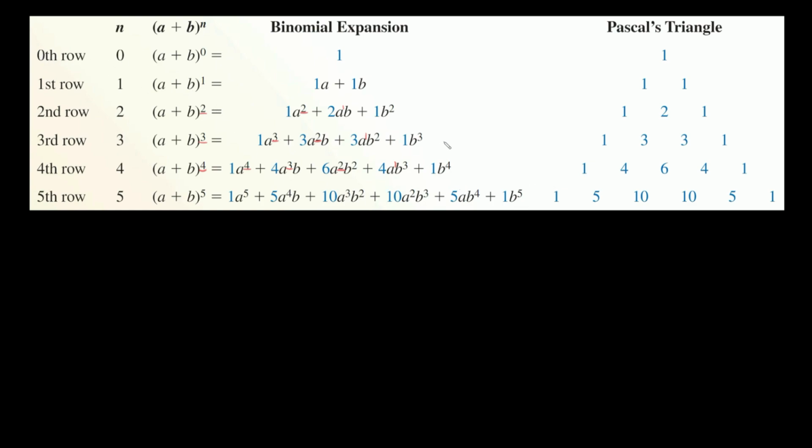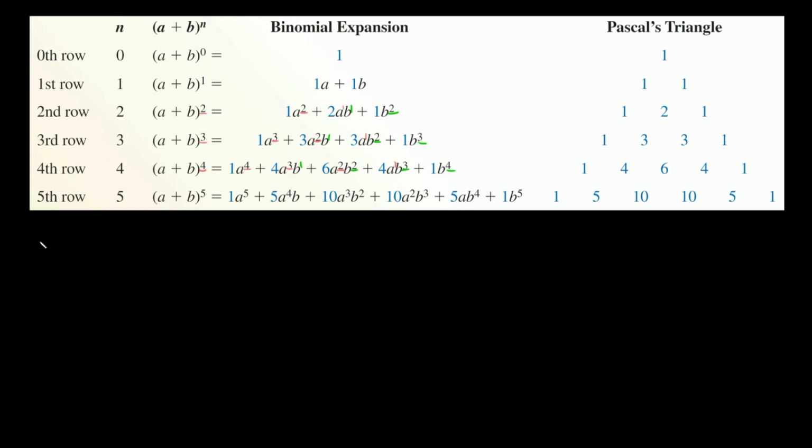And the same thing happens for our b term, just going the other way. So it goes 2, 1, 0, disappears. For an exponent of 3, it goes 3, 2, 1, 0, disappears. With 4, it goes 4, 3, 2, 1, 0. And same thing for 5. It goes 5, 4, 3, 2, 1, 0, right?